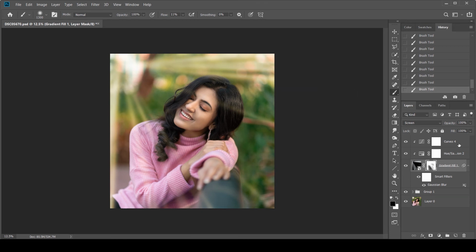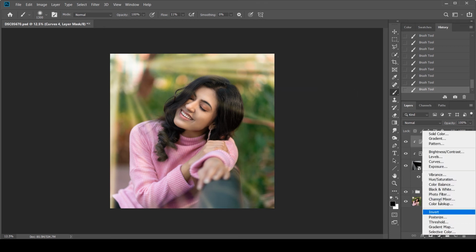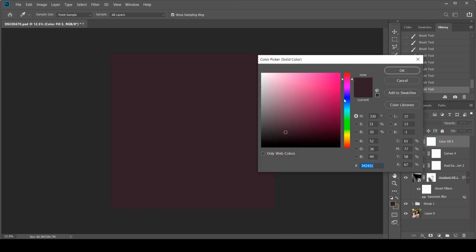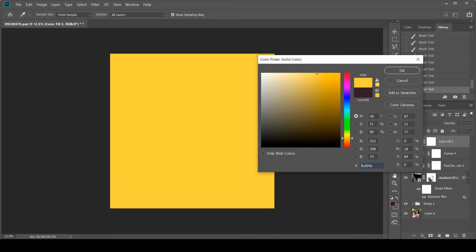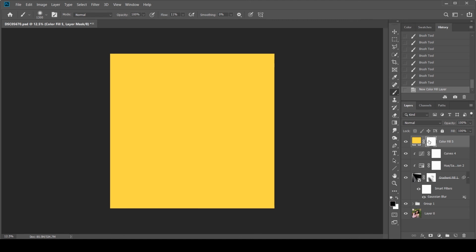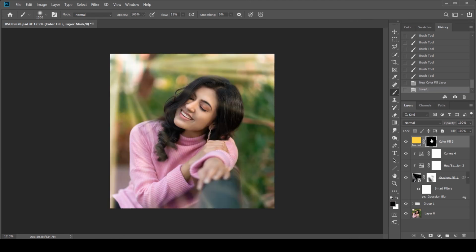Now, if you want to sell this effect a bit more, you can create a solid color layer. Again, select a yellow and orange look. This is the main sun source. I'm going to click OK, click on the mask, and press Control I to invert the mask. Now take your brush, bring the flow back, and change your blend mode to screen. Make sure you do it to screen because it has a nice glow to it. And just put one stroke.